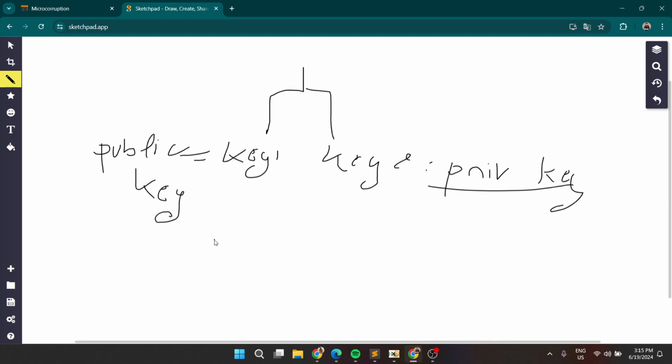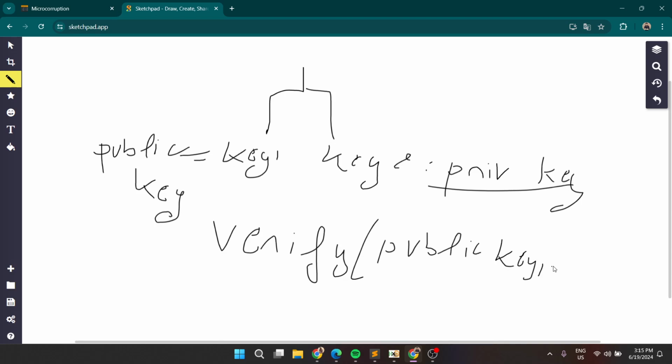So, for example, the verify function should be taking the public key and also the message. It will be taking these two and returning either true or false.